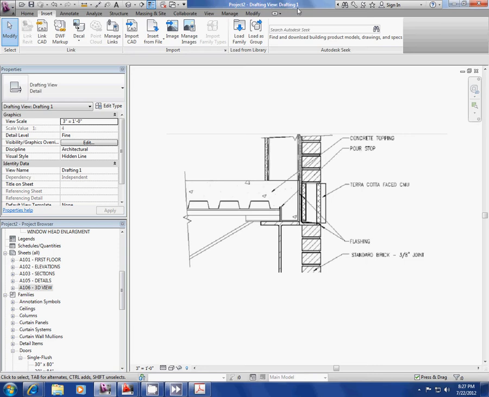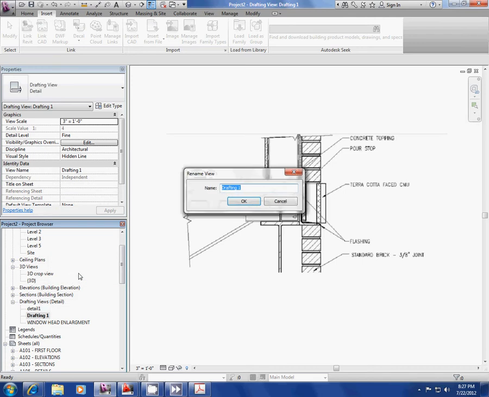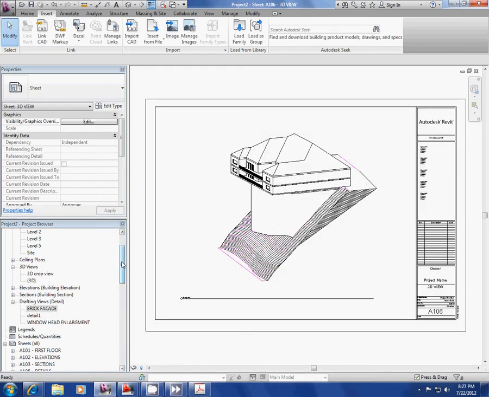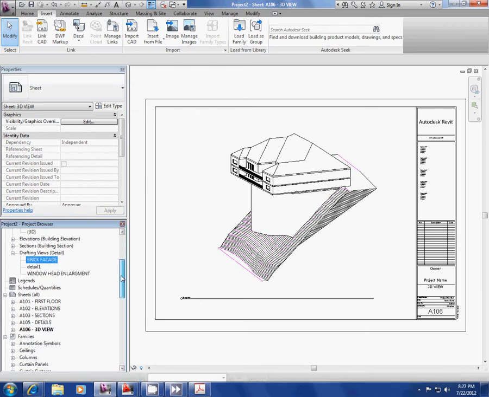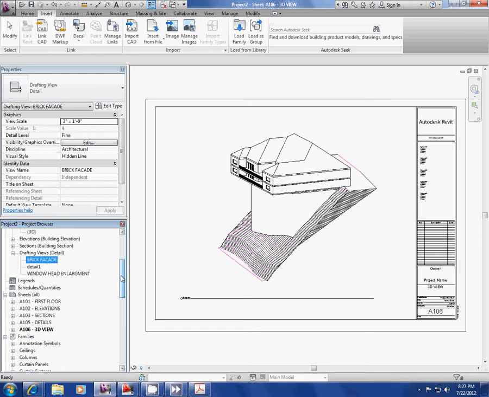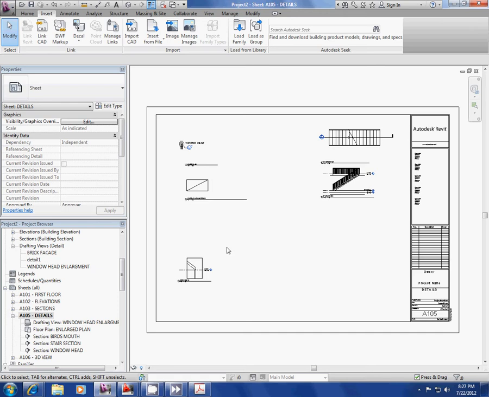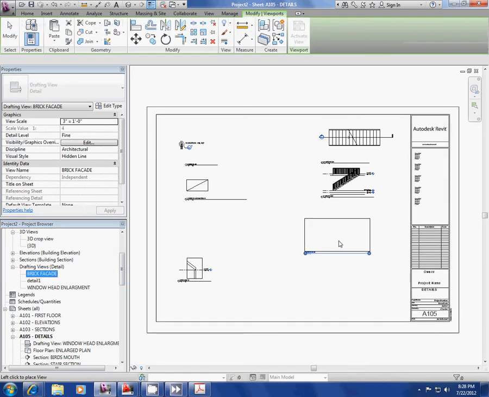And this is named Drafting View 1. So I'll find that in my project browser, and I'll rename that, let's see, brick facade. And we would recommend, if you're going to do this process, always use PDFs because it has vectors. So it's smart line work versus if you did a JPEG, no matter what, it'll always come out pixelated. I mean, even if it's a good JPEG, it'll print well, but always, by rule of thumb, use a PDF format. Excuse me. So what I'm doing now is I'm going to find that brick facade detail and place it in a sheet.